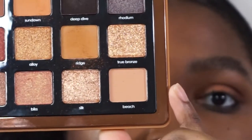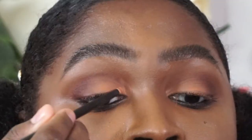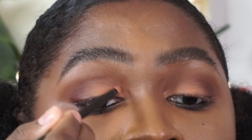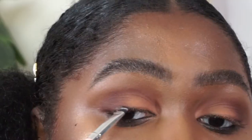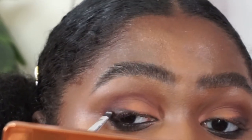We're gonna go in with this lighter color here in the inner eye. This is called Beach. I'm gonna go in with a bit of Deep Dive right on the lash. This is the final look.